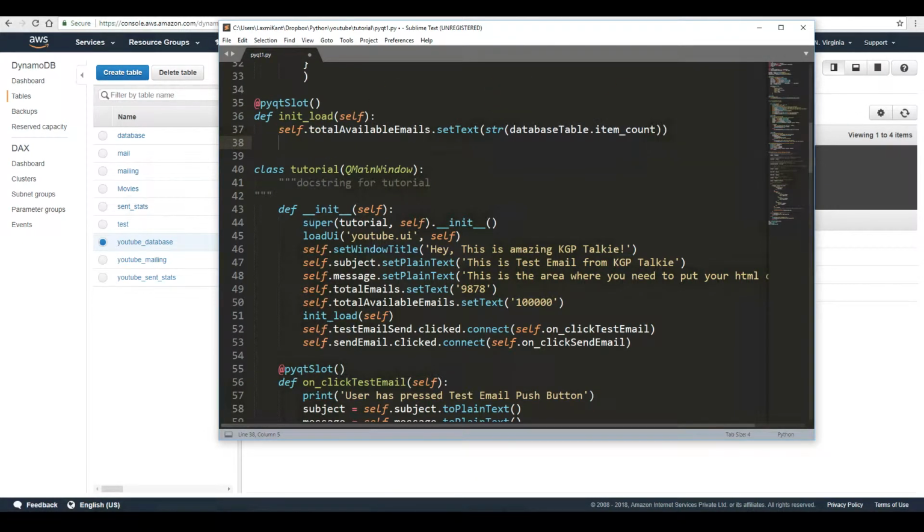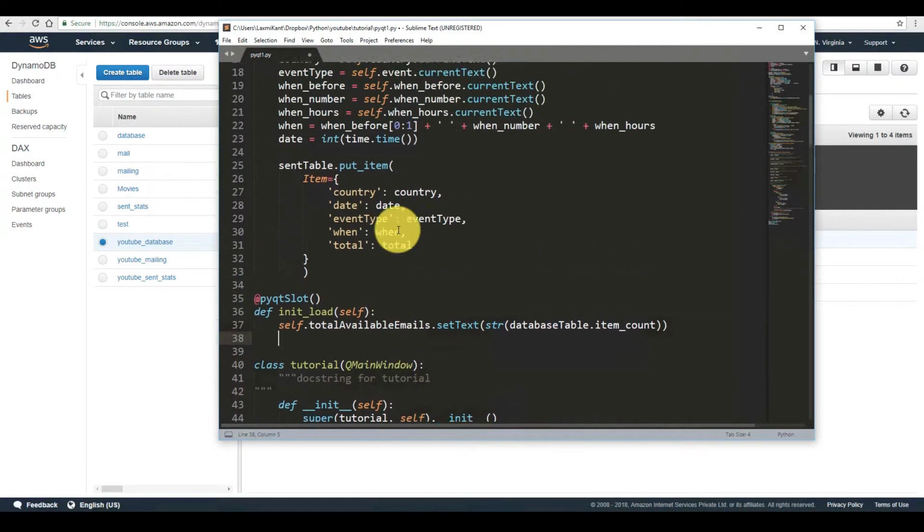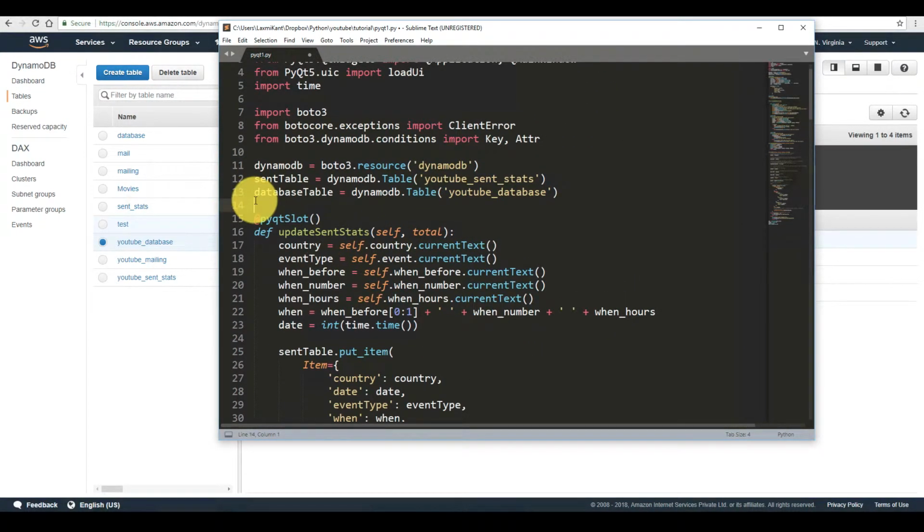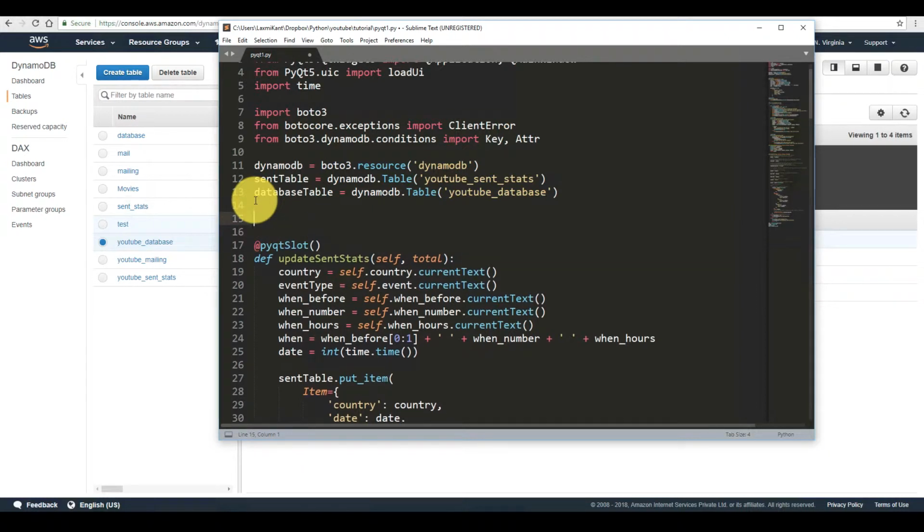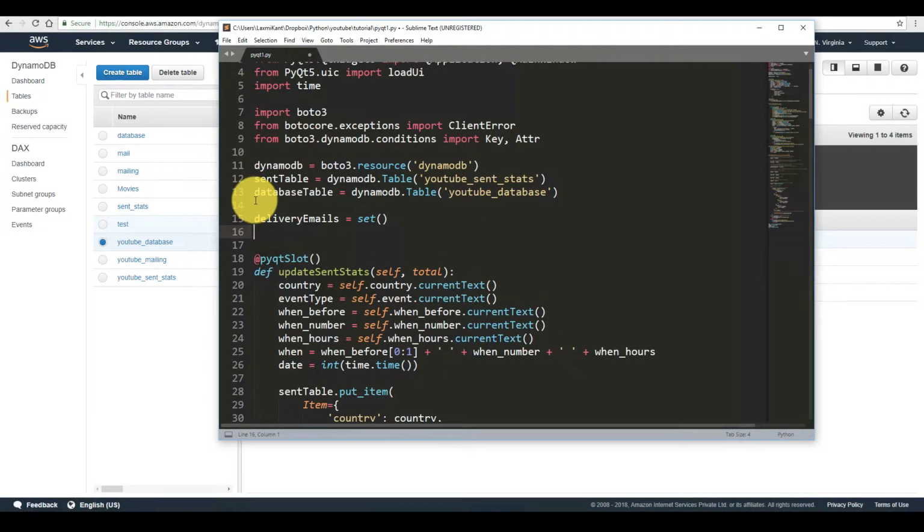So first of all, we have to declare a few arrays, and those arrays will store emails for delivery, sent, open and all emails. So the first one is delivery emails, and we are going to initialize an empty set.